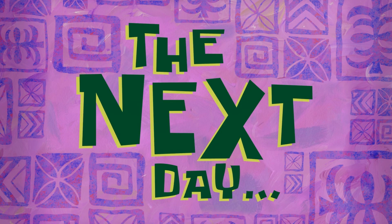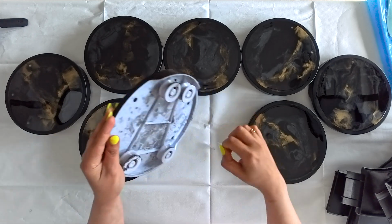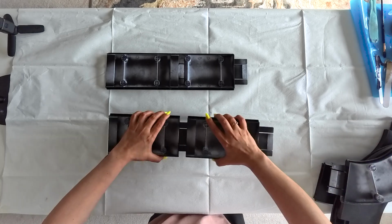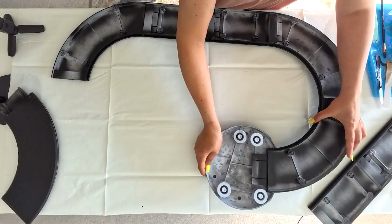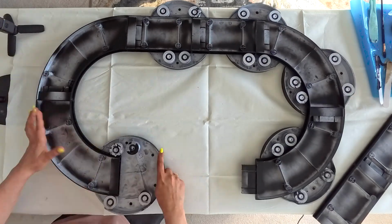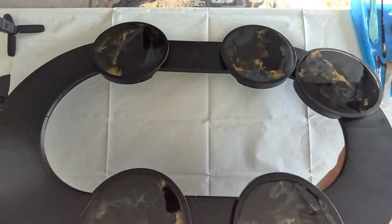The next day, these are now cured. I can go ahead and take those tape bits off the back and we can now assemble this thing. Now it does come with a lot of the turntables and honestly it's more than what I need on my table. So I think I'm just going to use 5 and call it a day. But hey, you do you. Use as many as you feel like, or depending on your setup.